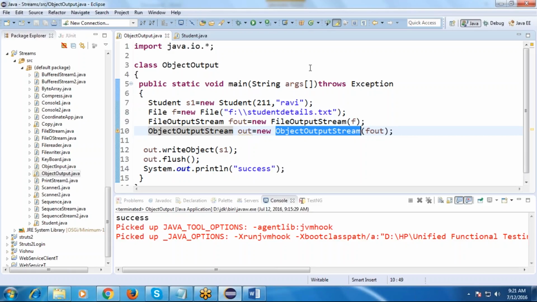Because one stream converts the object into byte format, and the second stream writes that byte formatted data into the file. That's what we did here. Understood all of you right now? Sai, is it clear? Sami, Venkat, is it clear? Yeah, this process is known as serialization, right? Fine.